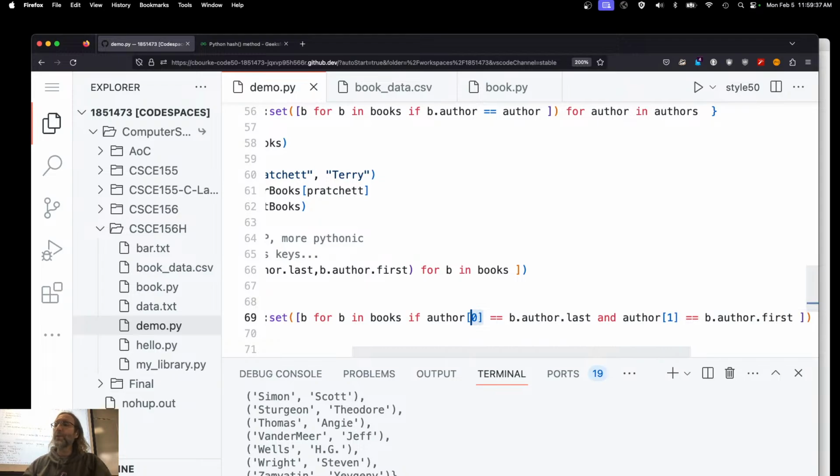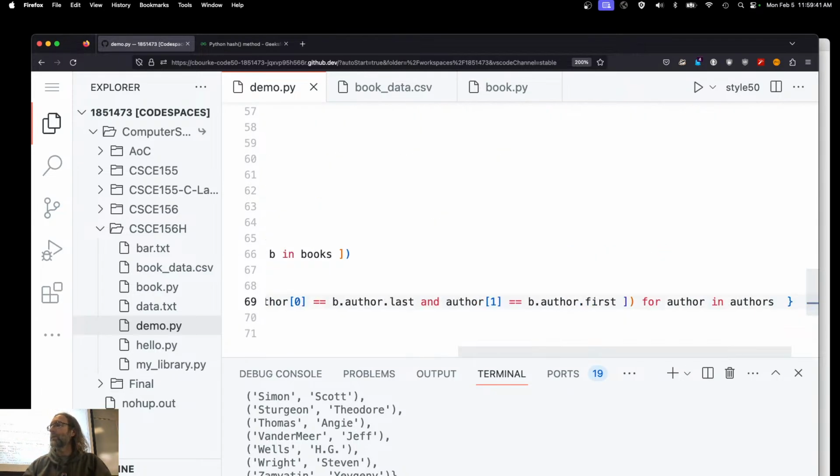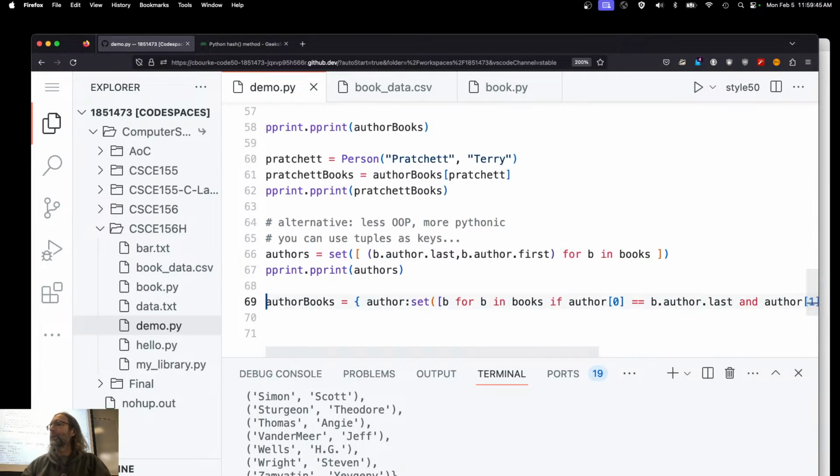It's a tuple, so the first one is at index 0, the second one is at index 1. For author in authors. Right? And let's pretty print that out.